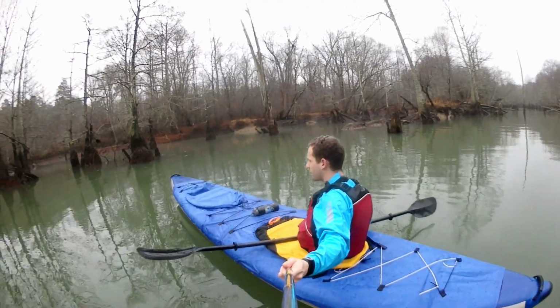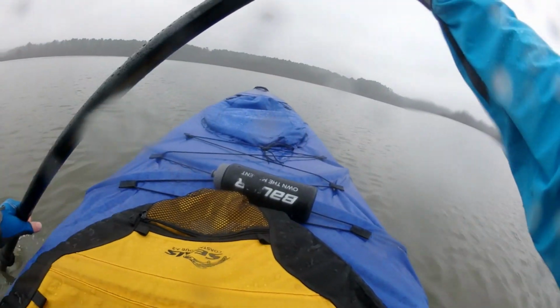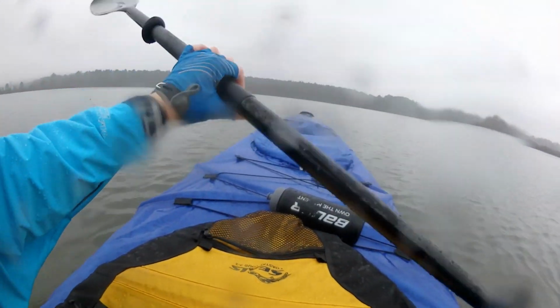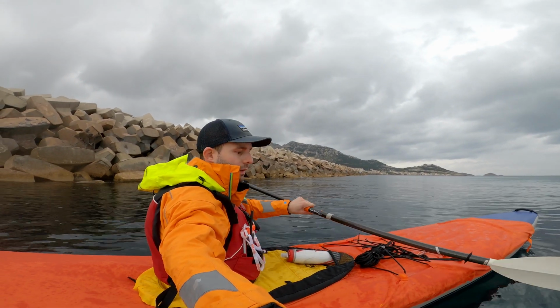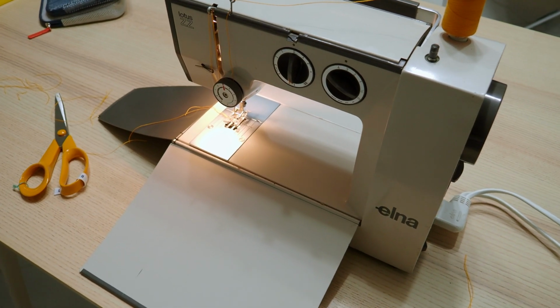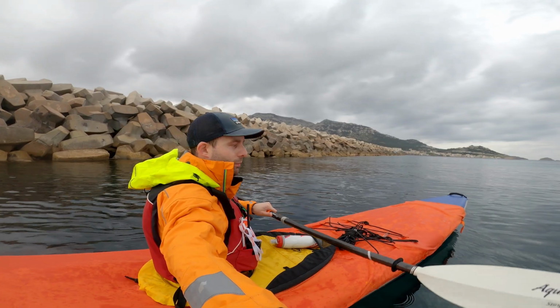I tried to use this double deck just for myself, but when I'm sitting so far back, the front of the kayak lifts up and turns a lot in the wind, which makes it almost impossible to control when it's windy. So I decided to make a single deck, and I happened to receive the old sewing machine of my grandmother just at the time, so I was able to just buy the fabric and start the process of making this deck.